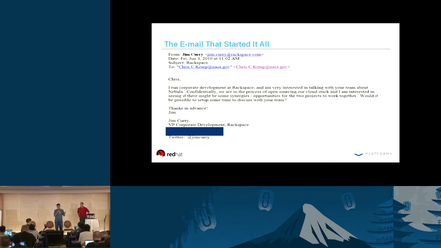So a little bit about, do you all know which two companies started OpenStack? Any idea? And NASA, right? I put this up because it's important for setting some context about what OpenStack is, because I think OpenStack has morphed in some cases, and it's been confusing what exactly OpenStack is trying to do. Essentially, this is an email that was sent by an executive from Rackspace. At the time, Rackspace had a public cloud that they were using to try to challenge AWS. This is before AWS became the behemoth that it is today. And they had reached a point where they were having problems scaling that public cloud out. So they decided they would start from scratch and build something new using Python.